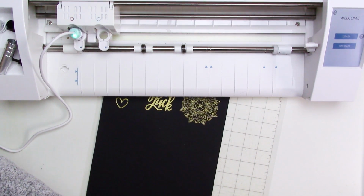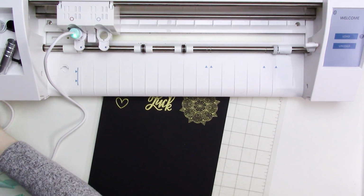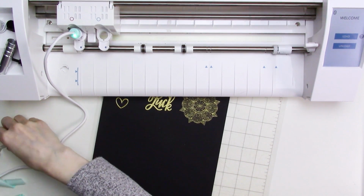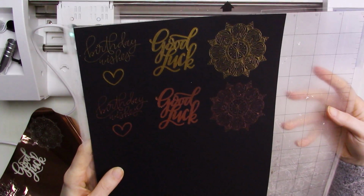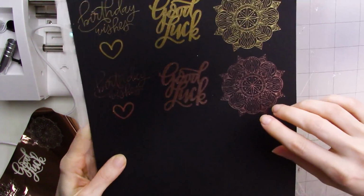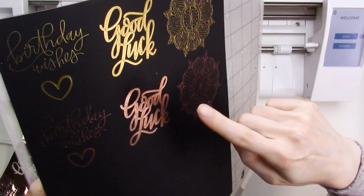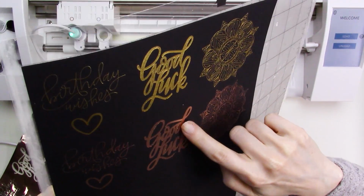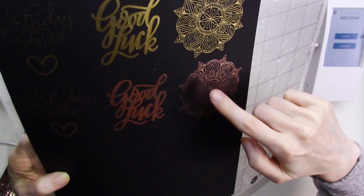Next, I'll repeat the same process that we went through with the fine tip for the standard tip, which is the aqua-colored tool. I won't make you sit through everything again, so let's just fast forward to when the tool has finished foiling the designs. I used the rose gold foil for this group, and the results are excellent. There is a little bit of foil missing at the top of the D in birthday here, but that was totally my fault because I accidentally covered that area with placement tape.